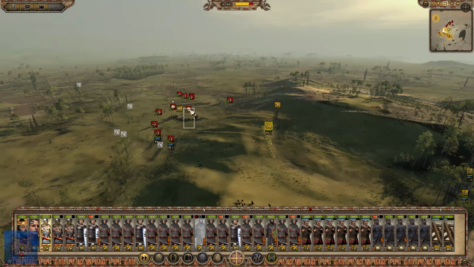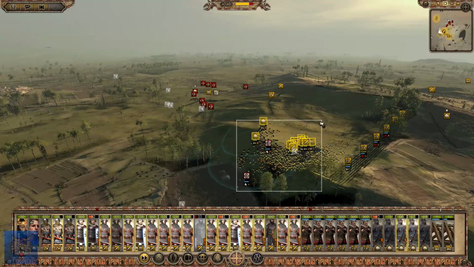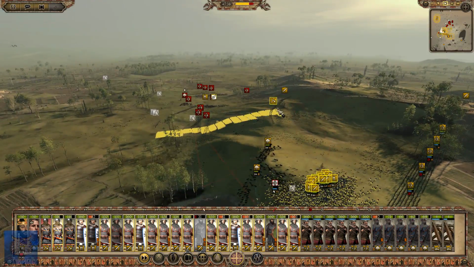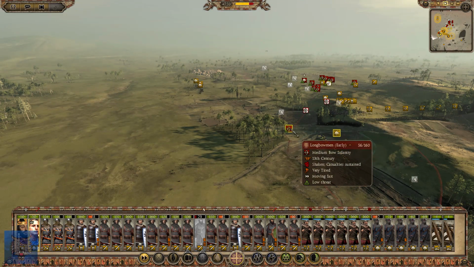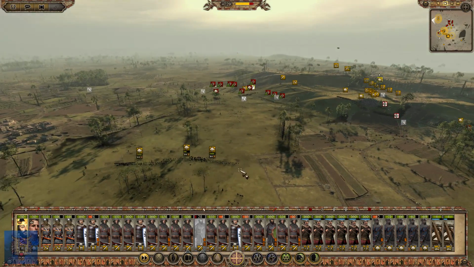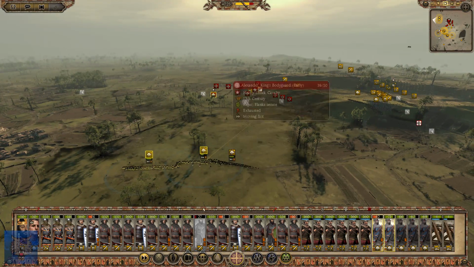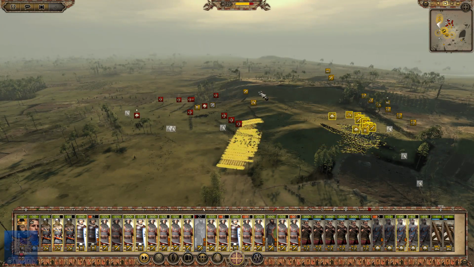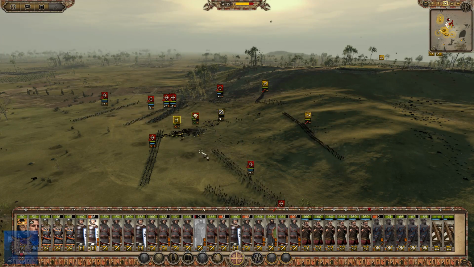Okay, let's push. Ugh, they're breaking a bit here. Good. Let's get everyone here but the cataphractoi to charge. Get the general to go for this. I might even get the emperor down here to help. Alright, let's charge. Okay, get everyone higher up here now. Charge, man!